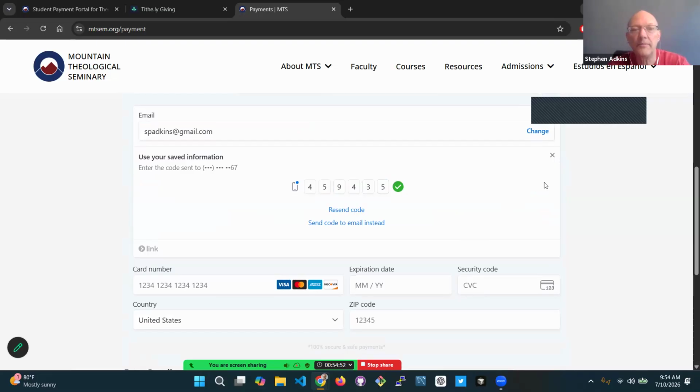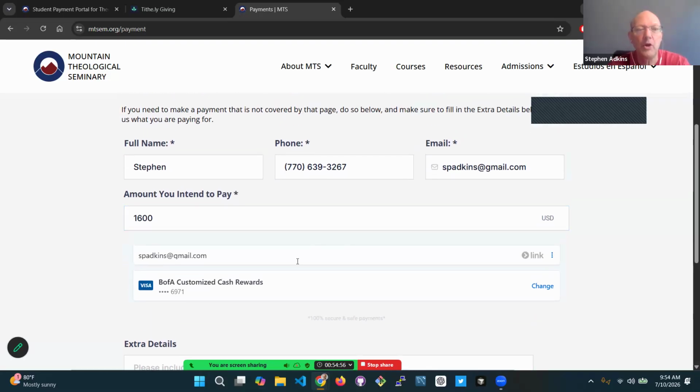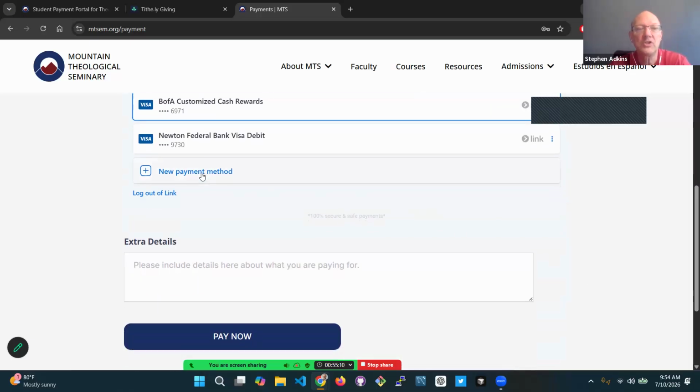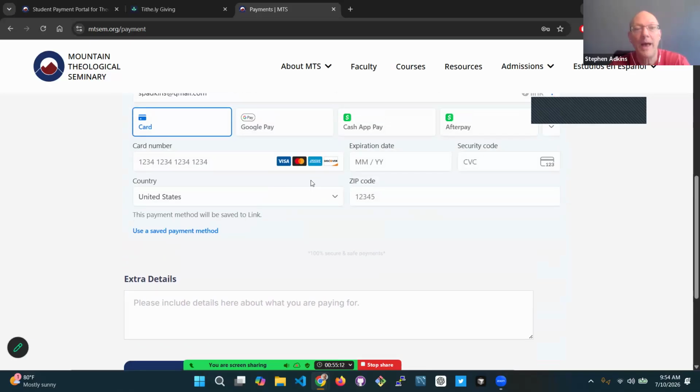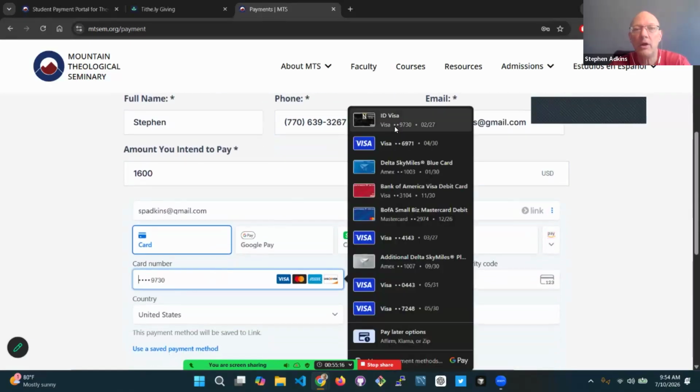This is just the way that payment forms work. It knows the ways that I'm comfortable with paying for things. Now I may decide I don't want to do that one. I want to use some of these other ways. I want to go back to this way of typing my card in.